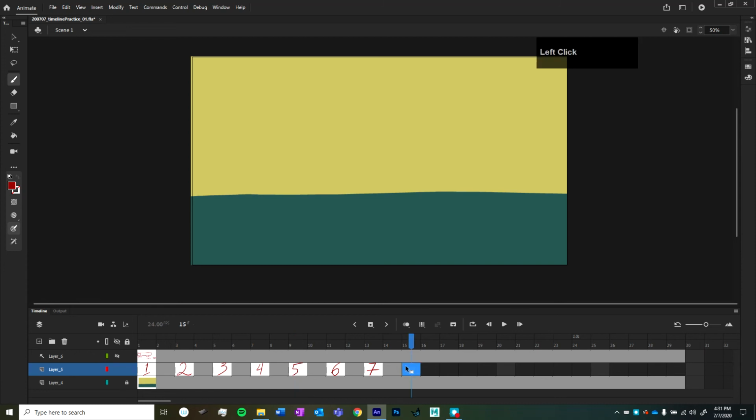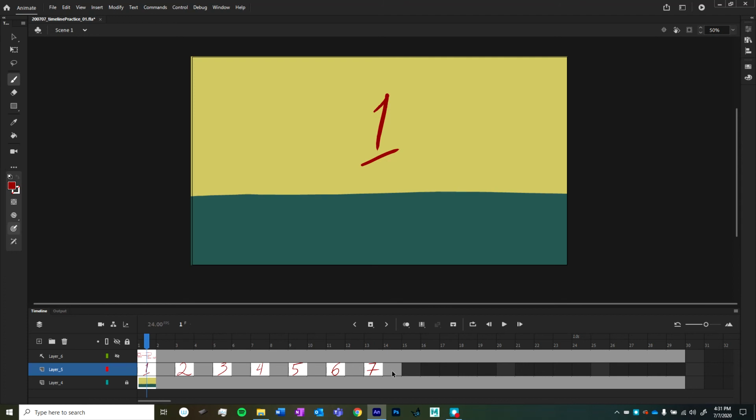Okay, so let's say you want to create a loop. What is a loop? So in animation, when you go 1, 2, 3, 4, 5, 6, 7, and then you go back to 6, 5, 4, 3, 2, 1, that's called a loop, right? So you can easily create that by first duplicating all of these frames over.